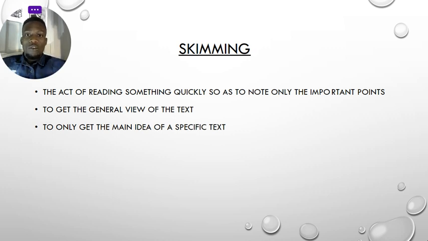So, to get the general view of the text, even if the person did not read the whole text, but you summarized properly, it means that your skimming skills are up to standard. The person reading that summarized version of your text will understand what the text is about, to only get the main idea of a specific text. So as I'm saying, that is what we call summarizing, when you put the most important points, or what the text is all about, in a short form. So that's what I just said.